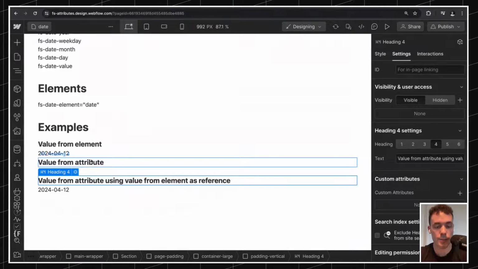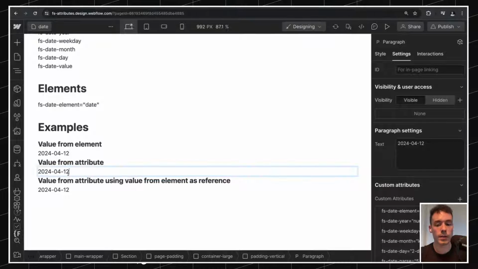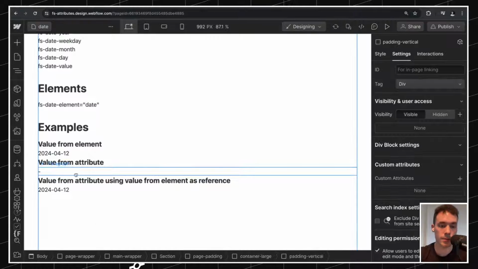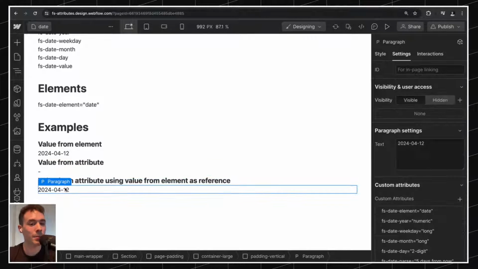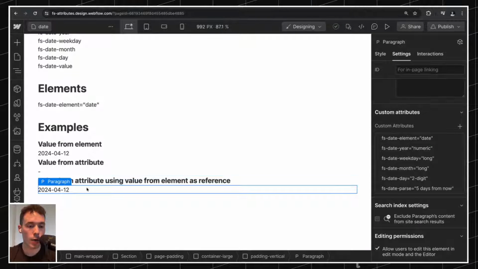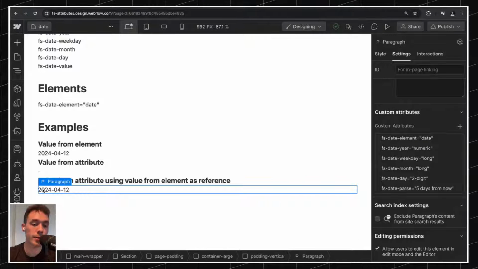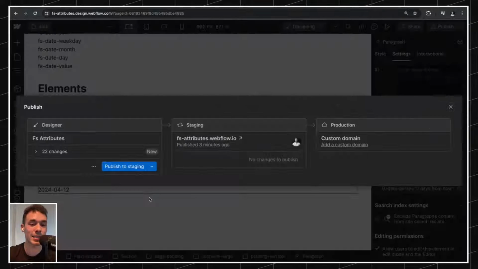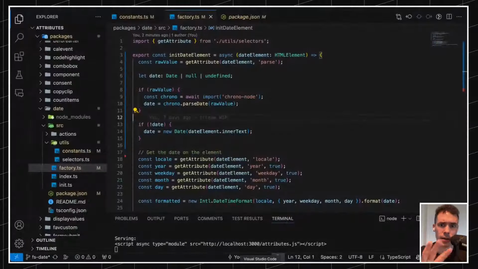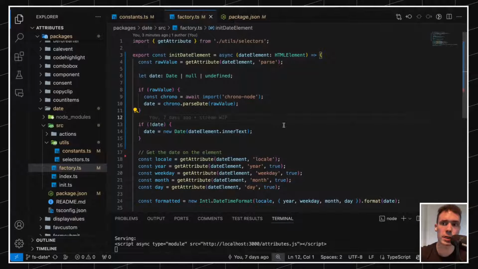Okay, so let's try this. So for example, if the element does not have a date, then we're just going to parse directly whatever it says here. If the element has a date, so right now here we've got a reference, we are going to try and parse that first. We're going to try to parse this date and use that date as a reference for this here, if that makes sense. So let's try it, and then if it's a bad idea, then we'll just discard this.